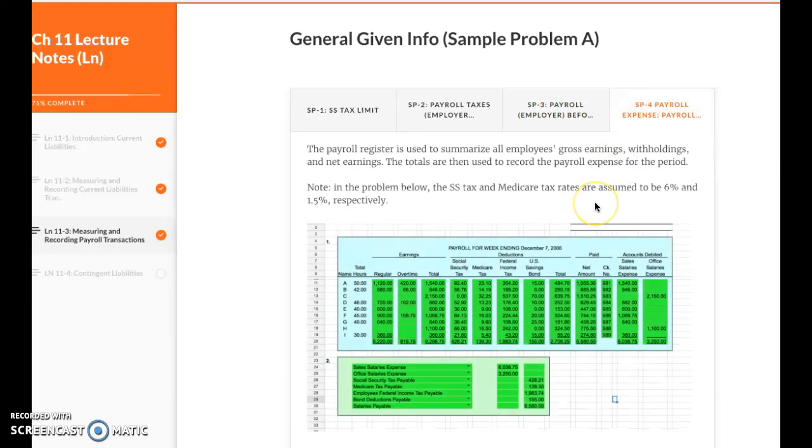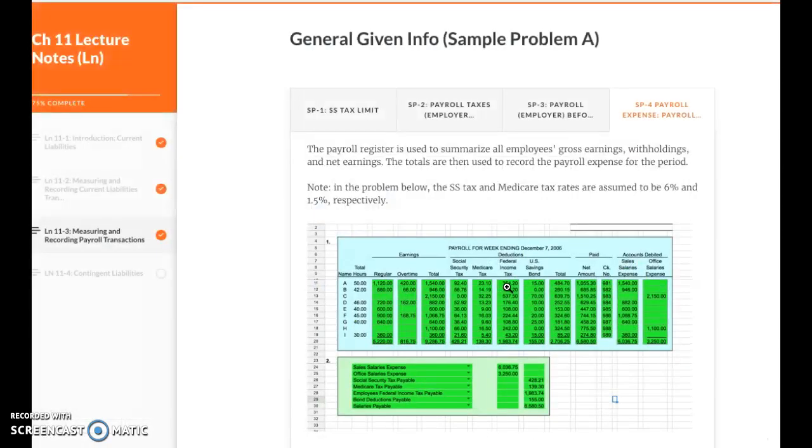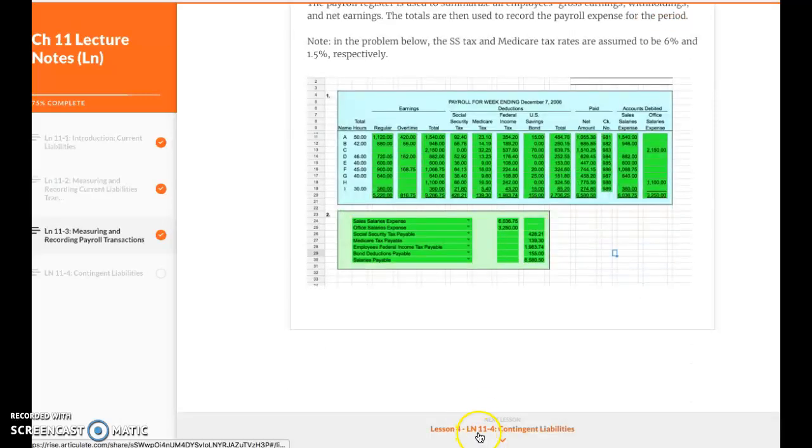Then lastly, you also have something here related to the payroll, again, using the payroll register. So you can always review this and ask me questions in the discussion forums if you want. There's also obviously some questions that I already placed in your discussions that relate to each of these parts that we're looking at the moment.